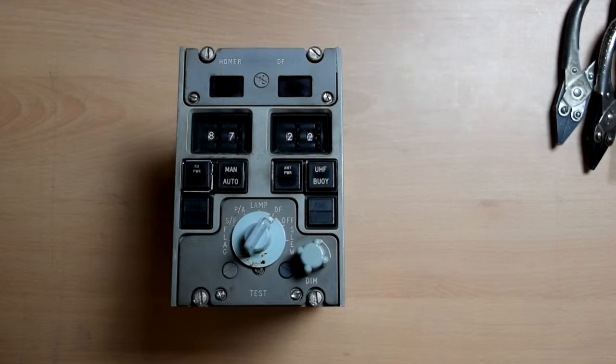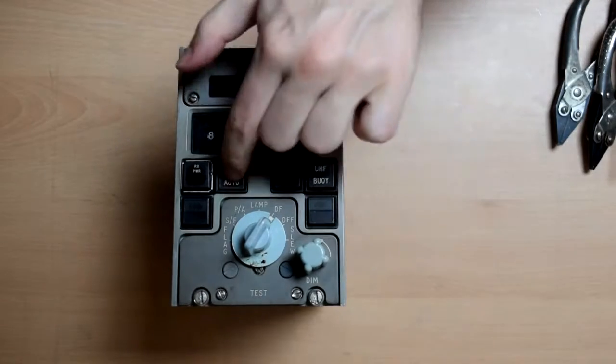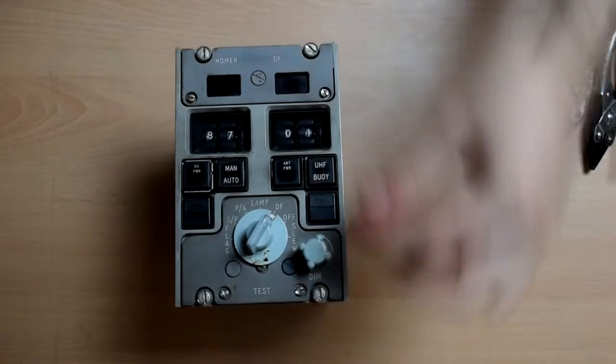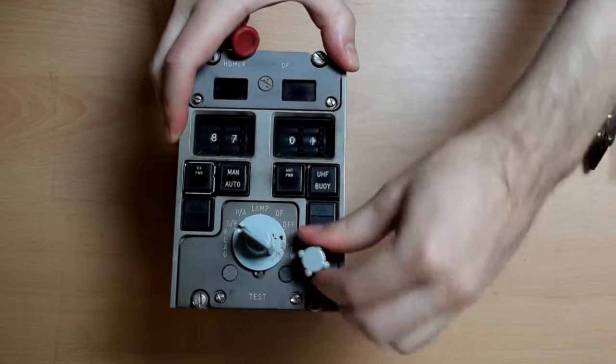Here we have another random box to have a look at. It's a part of a radio homing tracking system. Found it on eBay. It wasn't very expensive. Somewhat more modern than some of the other stuff I've been taking apart. It has these really nice big clunky switches on it. A couple of little numeric selectors, some nice displays. Rotary switch here, another one there.